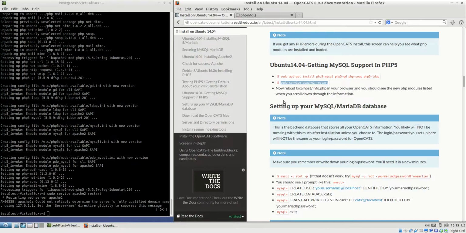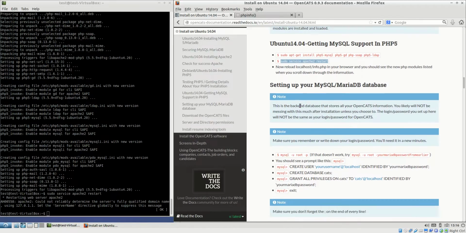The MySQL or MariaDB root password is not necessarily the same as the database password, and that's not necessarily the same as your OpenCATS password. So make sure you're writing these down, make sure you're specifying which one is which. If you're not technical, it can get a little confusing.